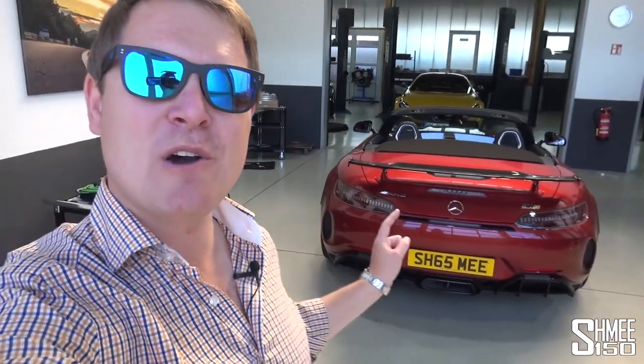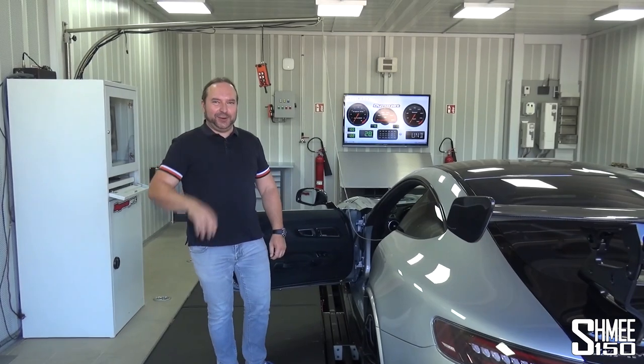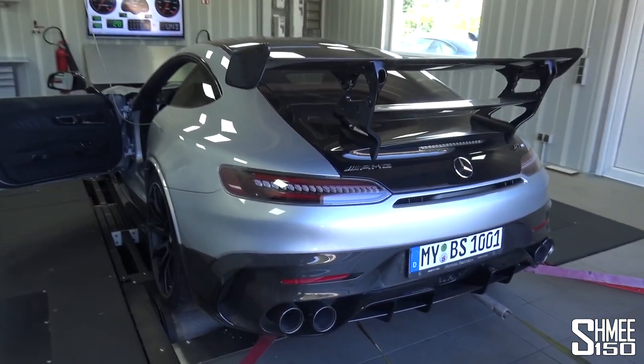The plan for the meantime is to leave the GTR Roadster here in the hands of the team at Opus. They're going to do the work to swap over the seats and take a little bit of time to make sure all of the software is completely correct before I come and pick it up again in a couple of days and get to enjoy more of the exhaust valve and what it's like to drive with the new seats. Maybe even taking it for another lap around the ring and being able to go over 200 kilometres an hour with it. But this is not the end of today because we're going to head over to the Dyno to go and check out the Opus GT Black Series. There are some videos already online with the Gear Collectors Car who also has the exhaust system — mainly the downpipes and also the remote control without a controller.